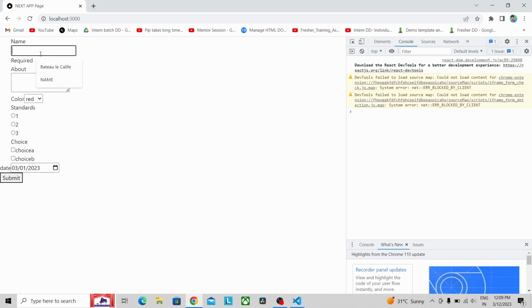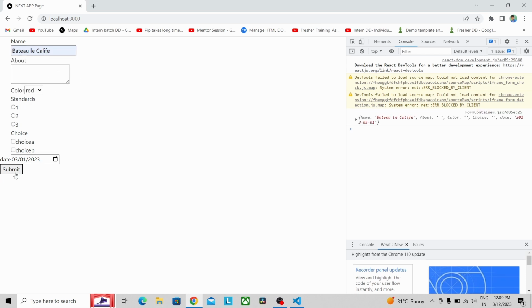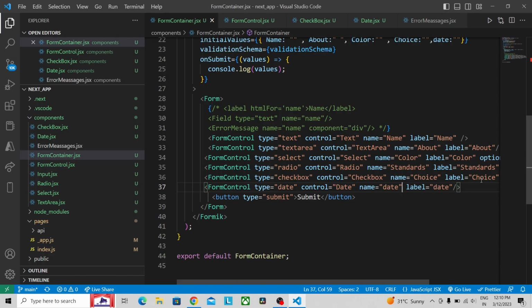So it is the required one. Name, it is only a required one. So after selecting this one, you can see that the date has been selected, third month and first day. Date picker has been done.